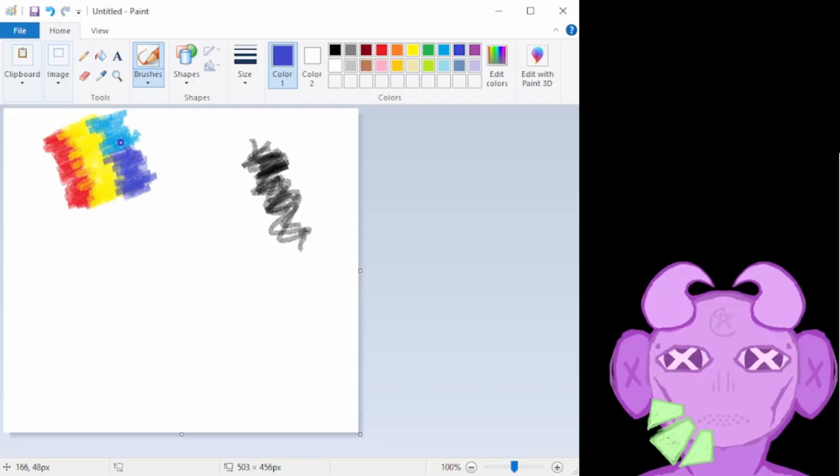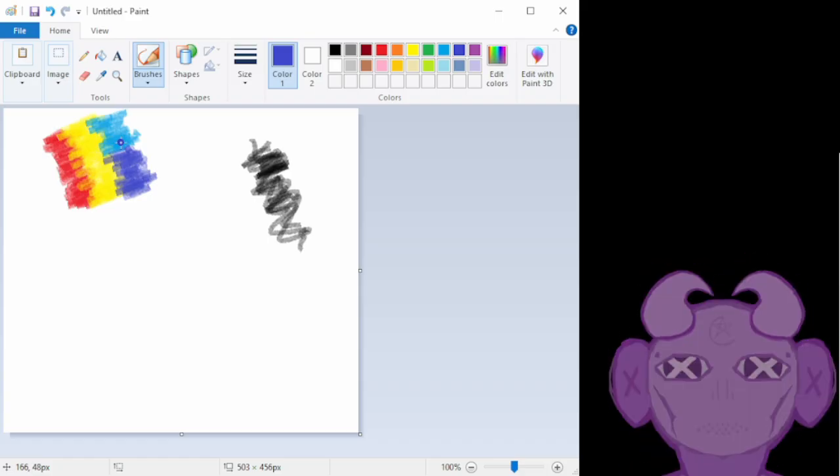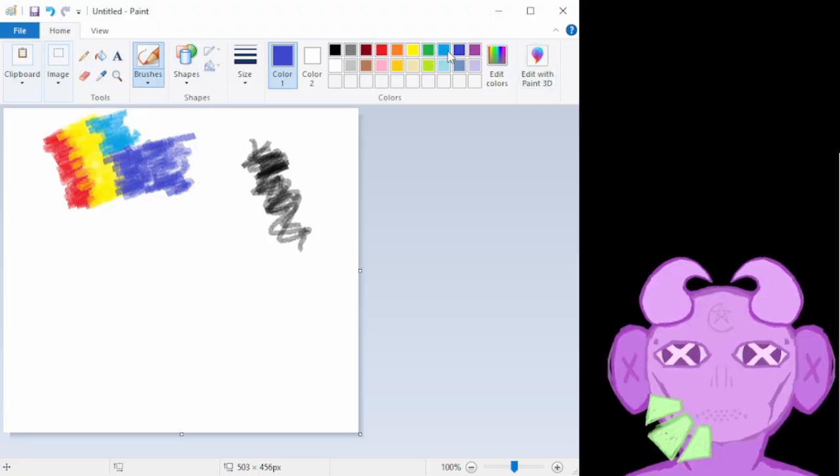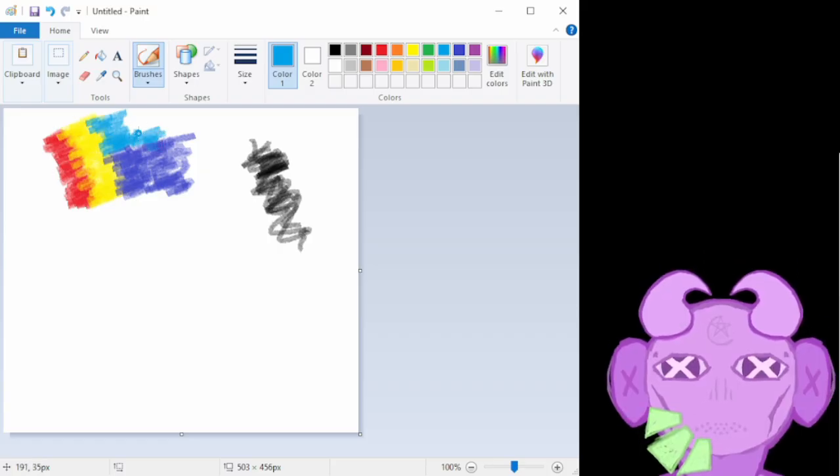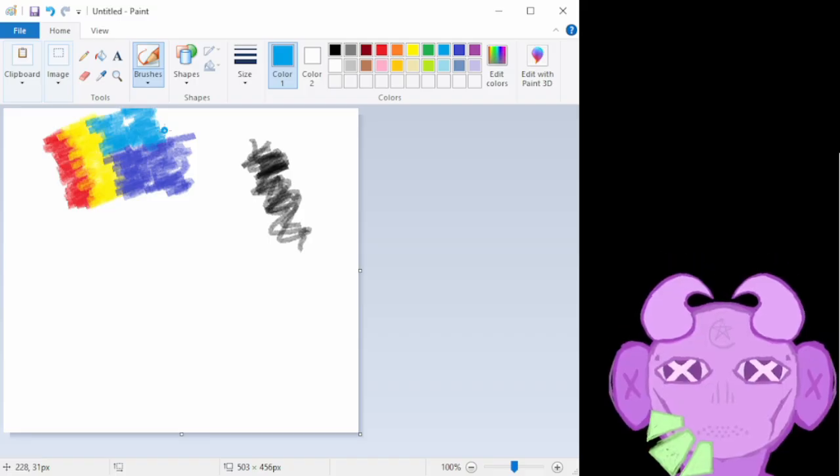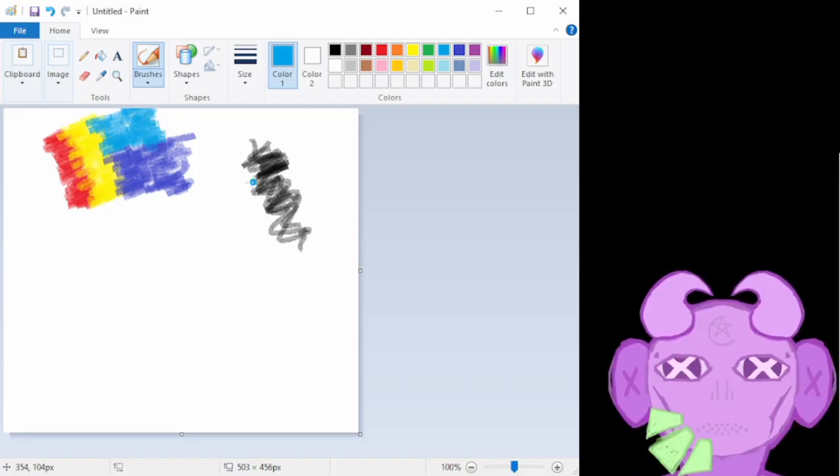My version of MS Paint is a little old because the computer I am on is a little old. Oh, by the way, this is not a scripted video at all. I'm just trying to teach you how to make colors because making colors is fun. So we're gonna make two versions of purple. One where it is more red and one where it's more blue, which is why I've extended the blue area just a little bit.